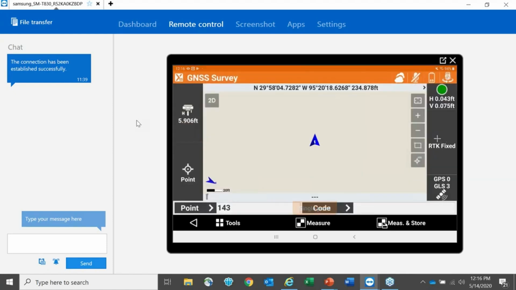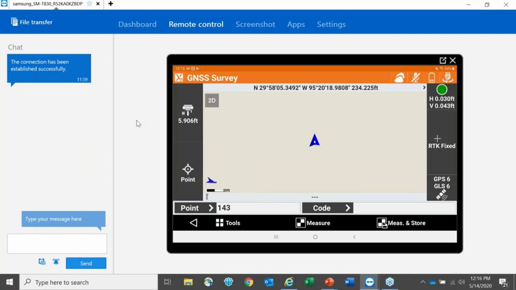I have a simulator hooked up because I'm inside, and I'm going to do some demonstrations for you. As you see, the triangle identifies my location, and it's a very large screen to view when you're doing your work. So that's one great option with the XPad.